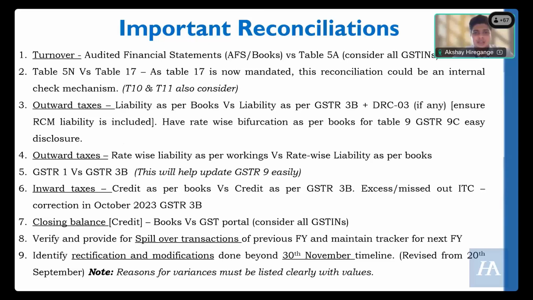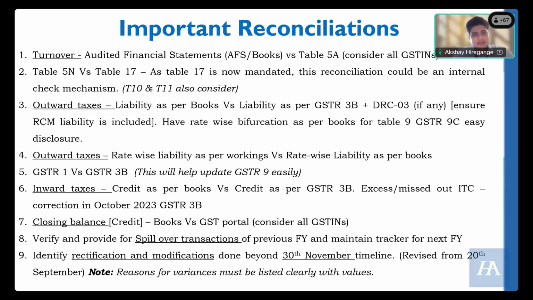Sometimes if there are schedule 3 items included in GSTR 9, those may need to be excluded in table 17. Advances also need not be disclosed in table 17 because there is no specific HSN for that which we can consider. We can always give the HSN details when the actual invoice is raised.